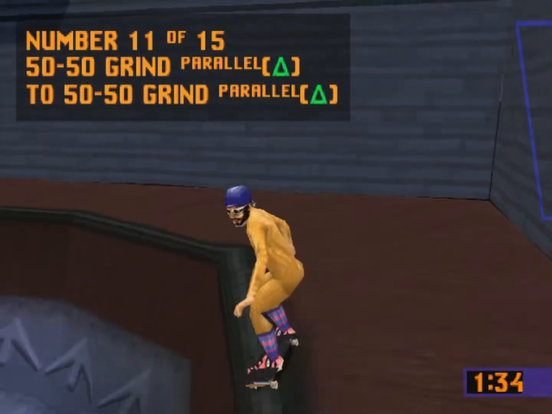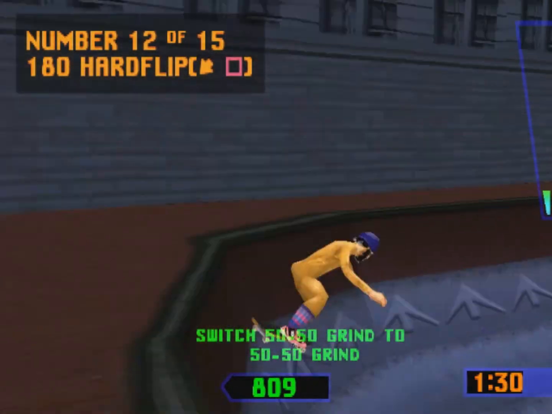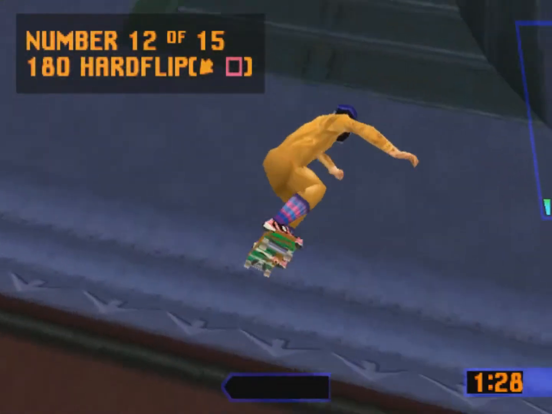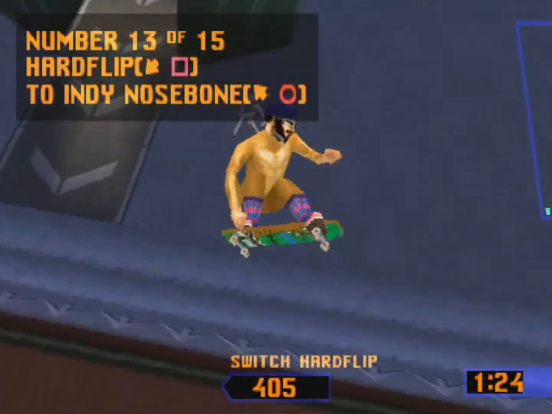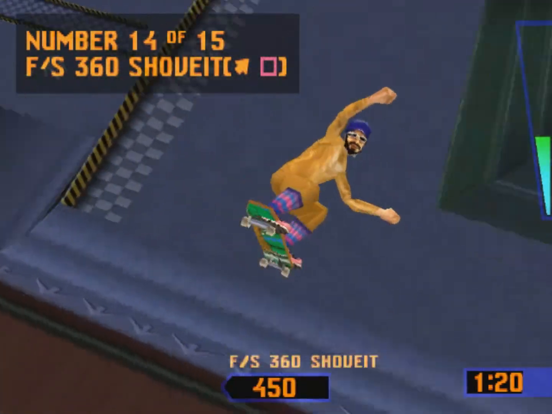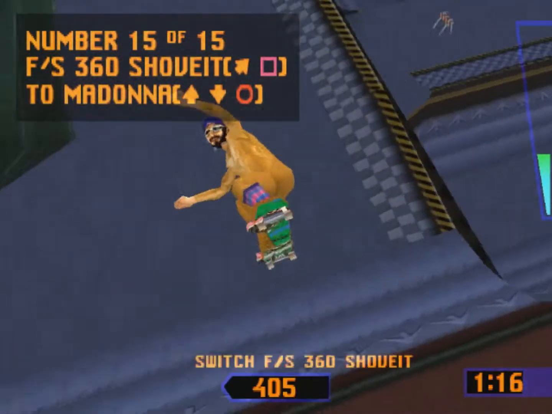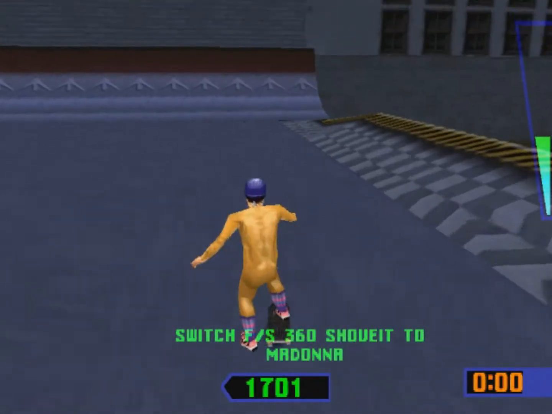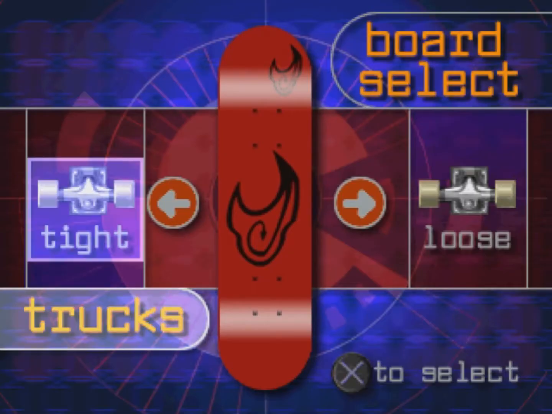So after you do this rail slide here, yeah, they want you to do two 50-50s, which is just basic bullshit that anybody can do. Unless for some reason you hit a wall and then you utterly bail even though you landed. Hey, look, a 180 hard flip. That's gonna be difficult. Done. Oh no, a hard flip and indie nose bone. Holy shit. Yeah, this is basic bullshit, and really it's just boring. In fact, the majority of these is extremely basic. That's Connie done.